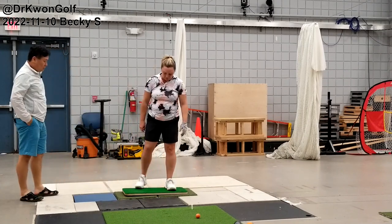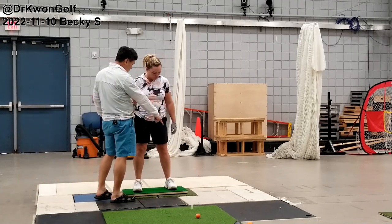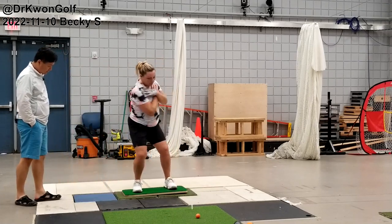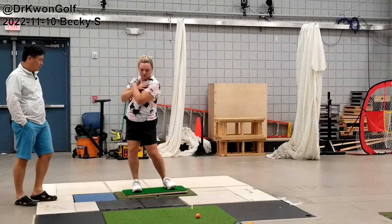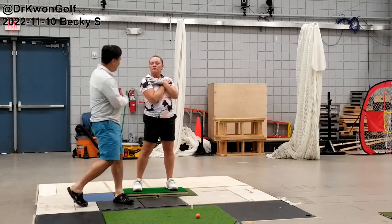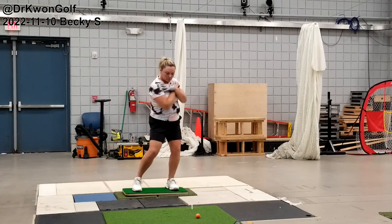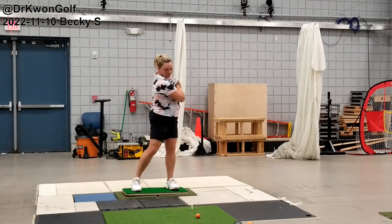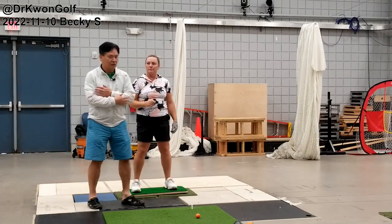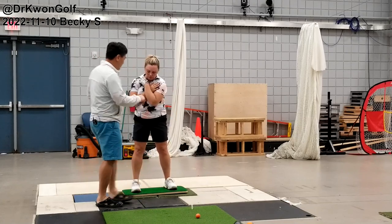Stand on it. So this will drop as soon as more force is acting on that side, right? So you can easily drop it both ways. And then the key here is once it drops, then push and then turn. You can hear the heavy sound when it drops. Instead of just dropping, you are intentionally shifting and then drop and then kick, drop and kick, drop and kick. So you have a heavy dropping sound.